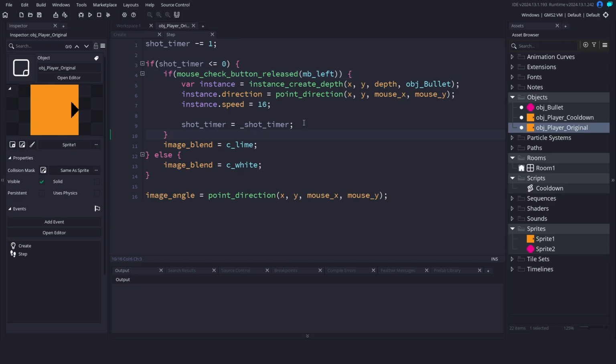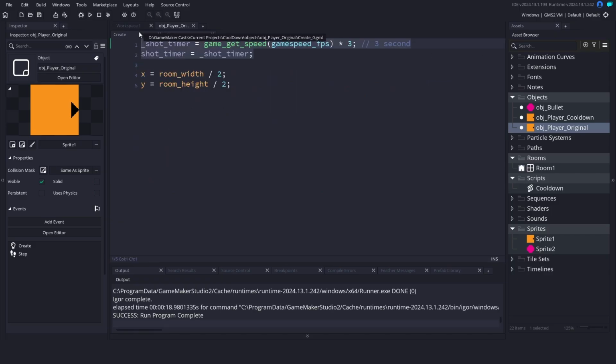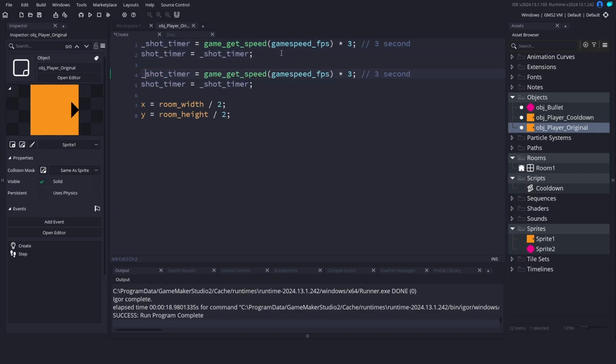But what happens when you want to add jumping, dashing, shields, or anything else that needs its own delay? Before you know it, you're juggling jump initial, jump current, dash initial, dash current, and your step event looks like a nested maze of almost identical logic. Structs let us bundle both data and behavior into one neat package, which means one thing per cooldown rather than 2 or 3 loose variables. Let's see how we can set this up using the library.